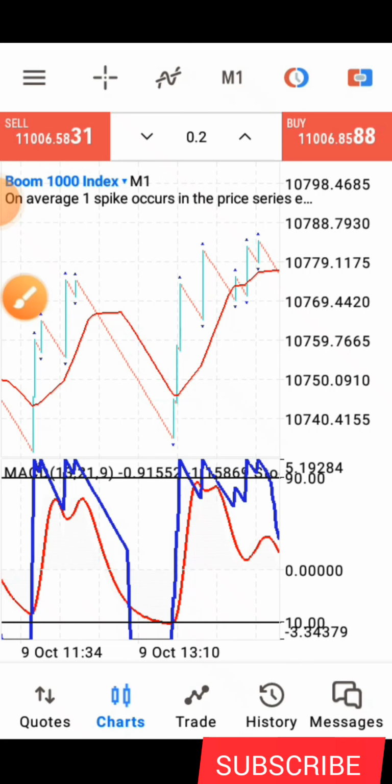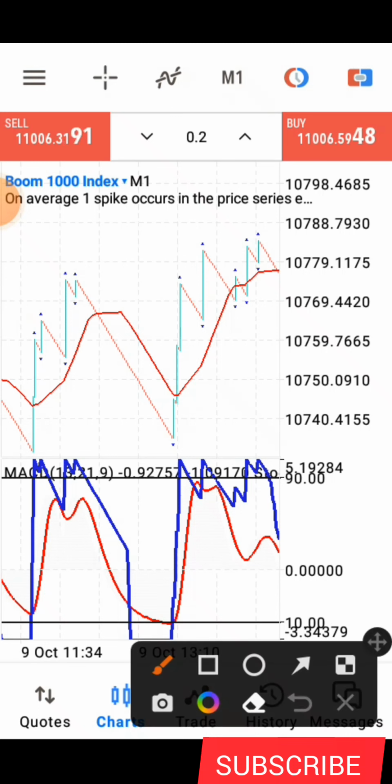It will show you. This is just something that has happened in the past that I'm trying to use to show you as an example. So you wait for it to cross, right? It has crossed here, but it hasn't gotten to the overbought level, right? And the next thing you do is to hold, okay? You enter and hold until it spikes and gets to the overbought level. That is when you close your trade, right?